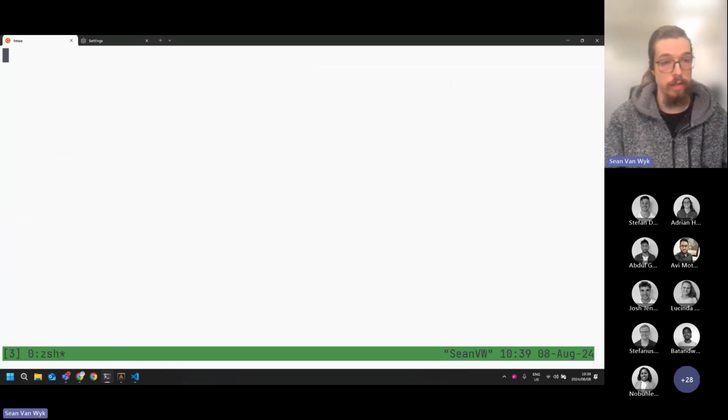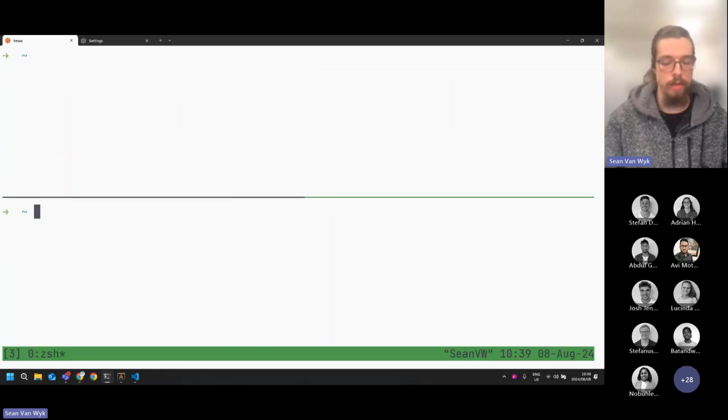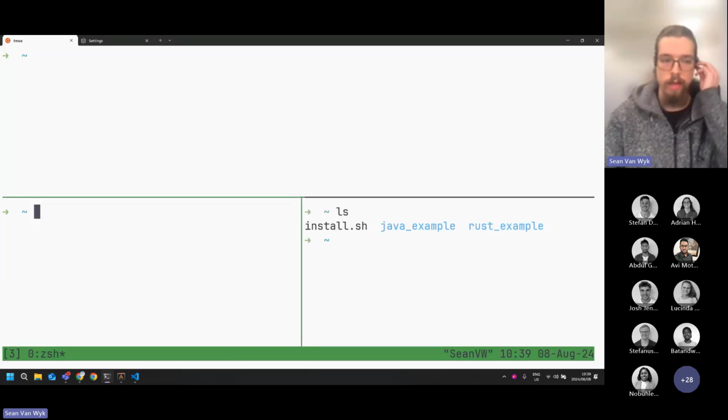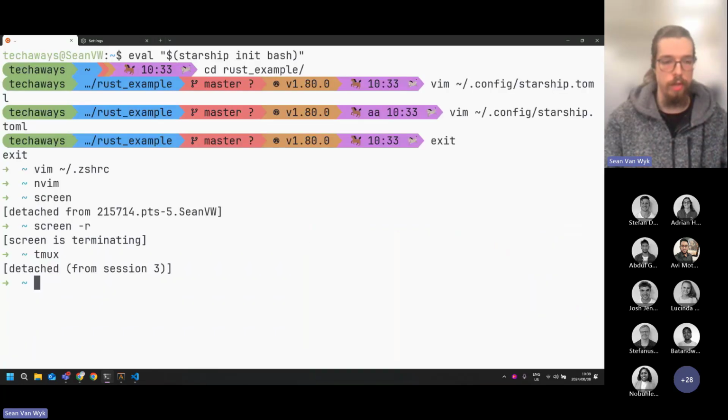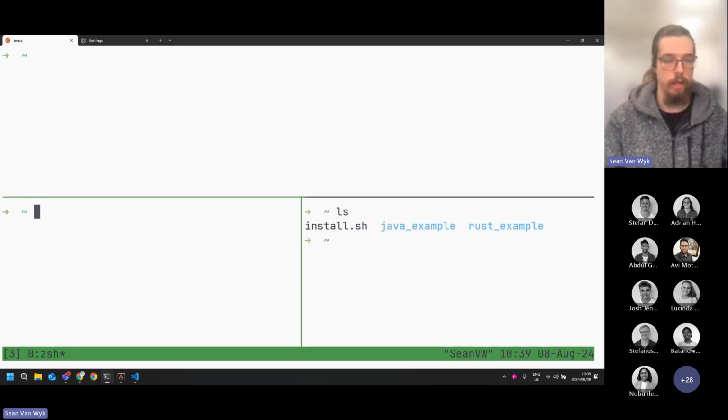So Tmux is a terminal multiplexer, which lets you create different panes side by side. You can do whatever you want with them. And I mean, you can just arrange your work the way you want, and you can also detach and reattach as you please. And that pretty much lets you just work as efficiently as possible if you only have access to the terminal.